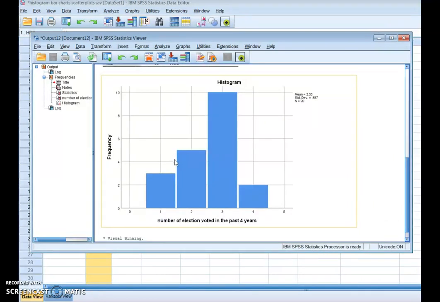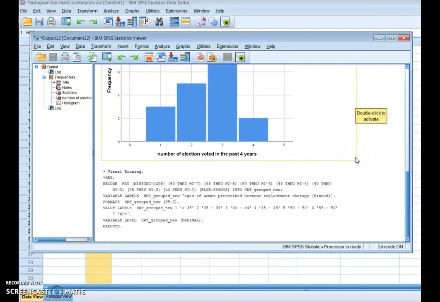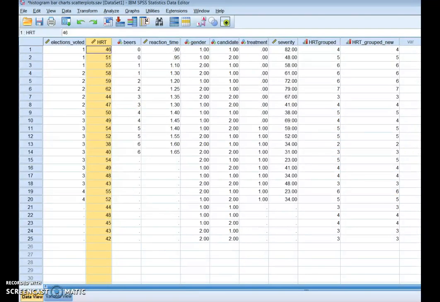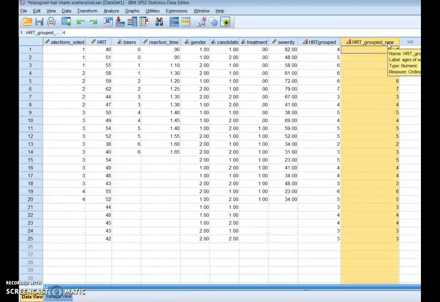Hit OK. That tells you this has been successfully executed. So go back to our data view. If you are doing this with me, you're going to see a new variable coming up, which is called HRT group new. So let's just operate on this new variable.